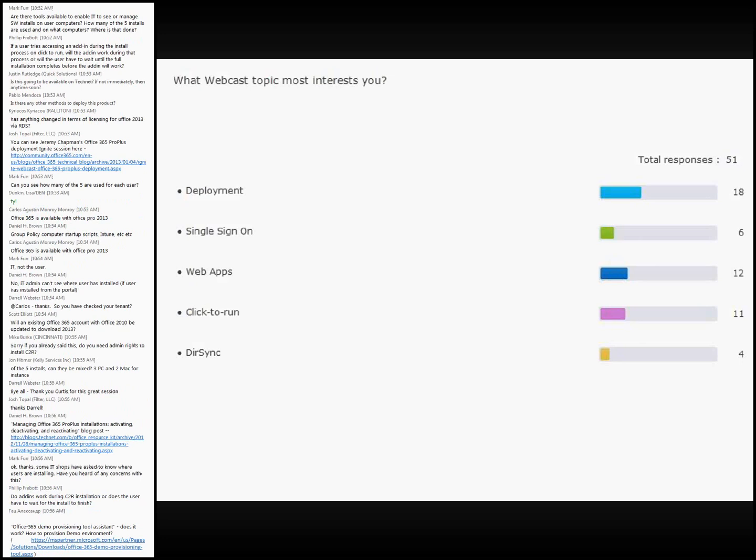And Mark, to your question, yes, you are not the first person to ask, can an Office 365 administrator see the installation counts for other users? We have brought that up. Some of our RDP customers have mentioned that. And right now, I don't think there are plans to change that so that IT admins can see where the users are. The concept is, with the subscription model, it is self-service, and it does empower the user.